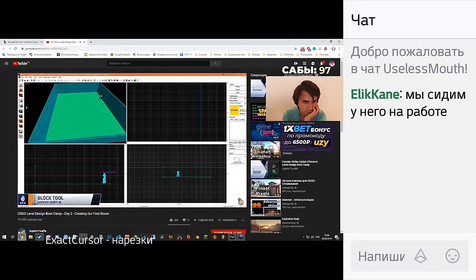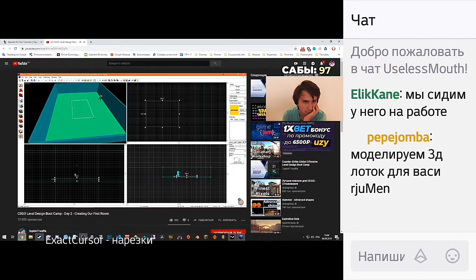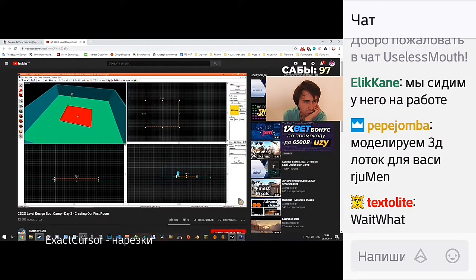So using the block tool over on this side here, I'm just going to make what's going to be basically the foundation for this little building. So just drawing the outline in my top view and then resizing its height down in my side view, and then hitting enter to go ahead and create that. So this will be the size of my little structure.